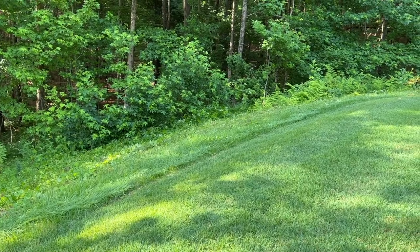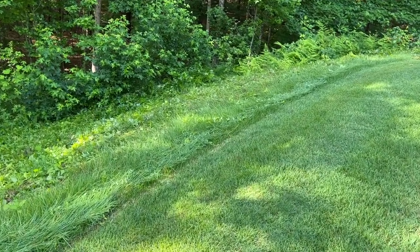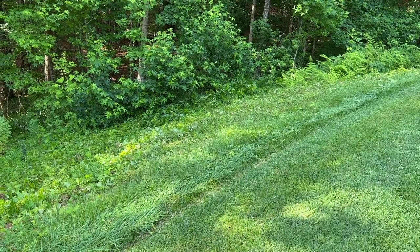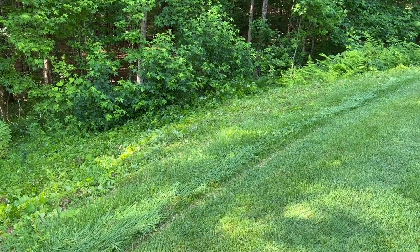Honestly, the hardest thing to cut is this tall zoysia here that I'm not mowing. The zoysia is kind of creeping in there and taking over more and more space. And so the zoysia is actually choking out the weeds to some extent.